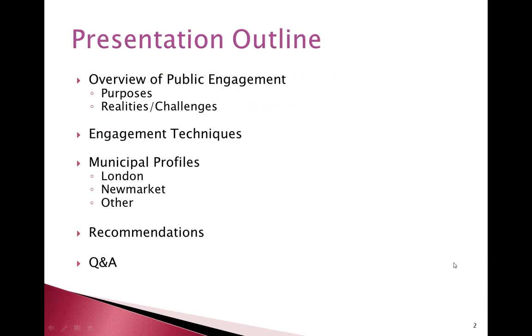So here's a brief outline of the presentation. I'm going to begin with an overview of public engagement, and that is going to be kind of the theory part, the purpose, why we do it, some of the realities and challenges that municipalities are facing. Secondly, I'm going to discuss some engagement techniques, and some best practices that I've identified and what some municipalities are doing. And I'm profiling some specific municipalities, London, Newmarket, and a few others. The recommendation section is just some kind of a summary of some of my general findings and some pointers that I hope you can take away from today's webinar.